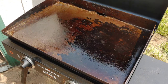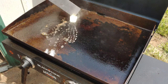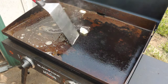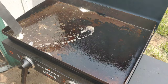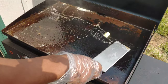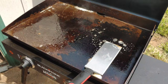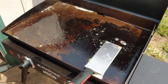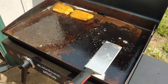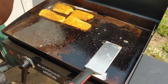All right, y'all, we're out here at the Blackstone. I've got it on medium high, and I'm just putting a little bit of butter down — unsalted butter, real butter. So I've got one side on medium high and the other side on low, all the way down. It's not going to take long to cook this fish at all. It's going to go about four minutes on one side and four on the next. A couple of the pieces are a little thinner, so we're going to make sure we get those off and put them on the cooler side while the bigger ones finish up. We're just going to lay all the fish down and get a nice little blackening on it, a nice little crust.